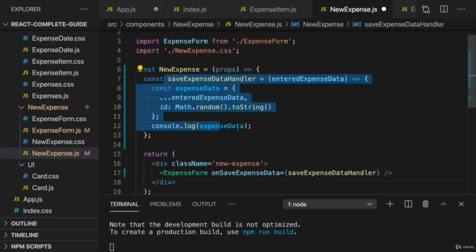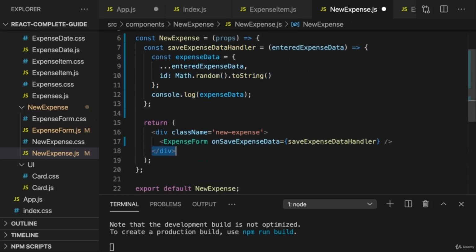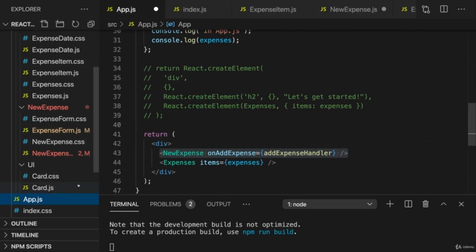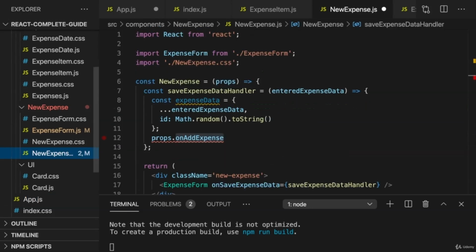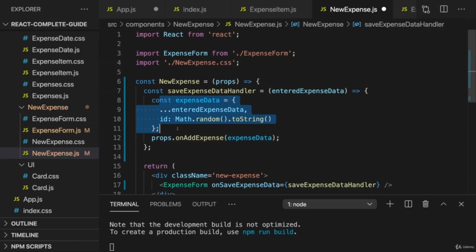And in saveExpenseDataHandler, which itself is called when something happens in the expense form, we can of course now also call props.onAddExpense. And of course here we want to use the name which we chose here in the app component. We're calling the function passed as a value for that onAddExpense prop. I'm calling this here, and I will forward my enriched expense data here.